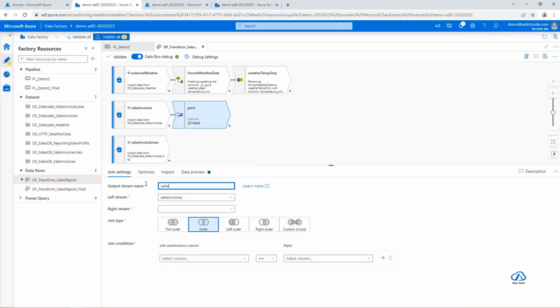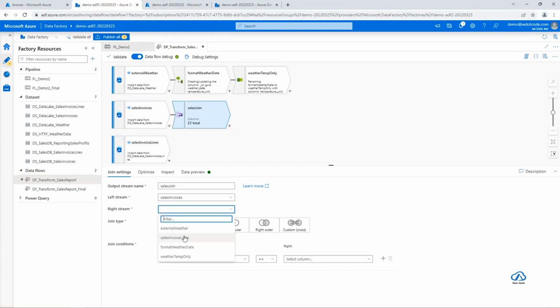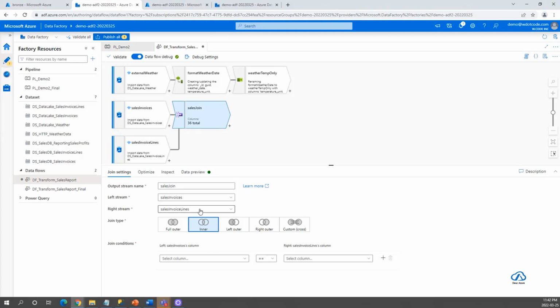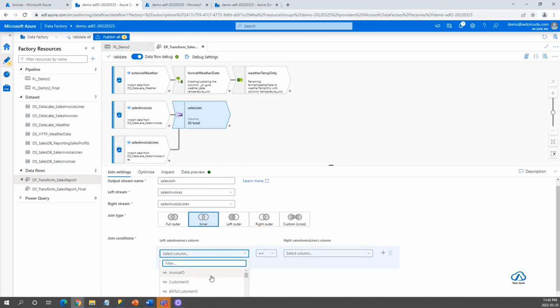So I'm going to call this the sales join. You select the left stream, which is the one I clicked the plus sign on, and in this case, we will select the invoice line. Since we know there's a primary key foreign key relationship, we'll just do an inner join, as all the invoice IDs exist in the sales invoice table.